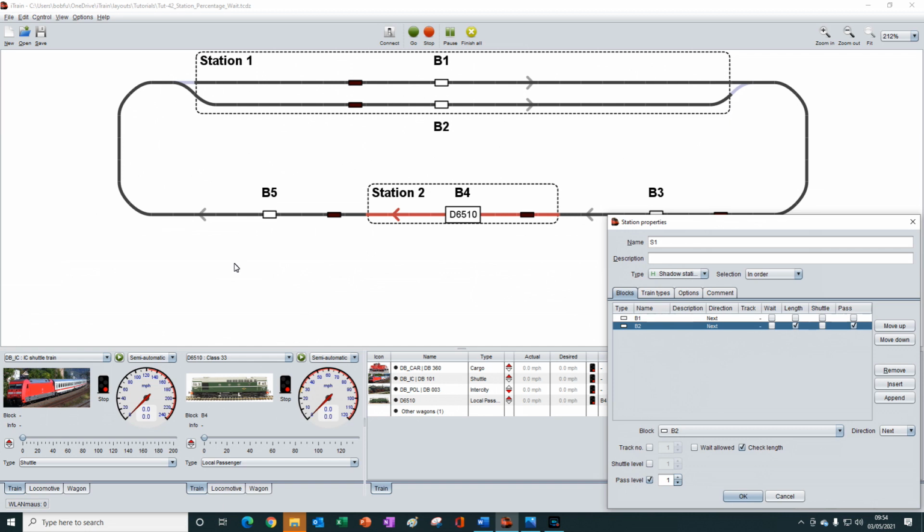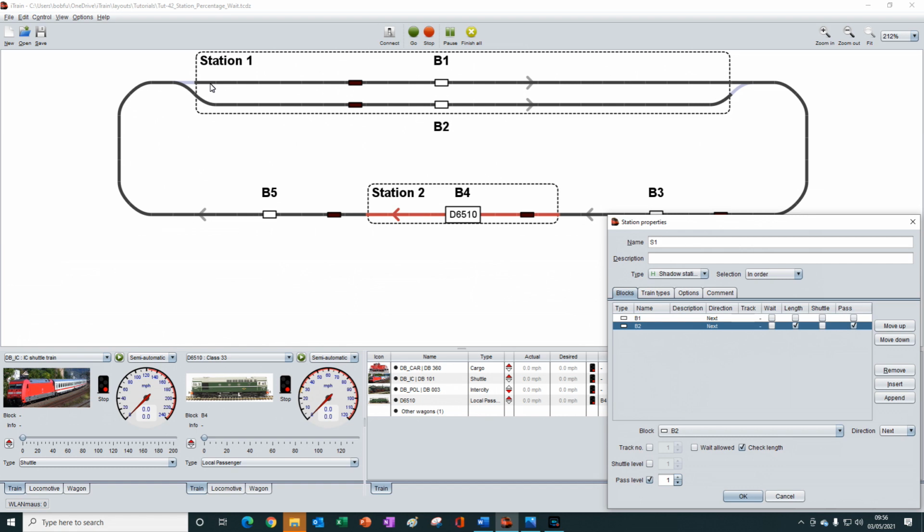When the block reservation reaches the turnout, it sees that there are two paths ahead which lead directly into the station. So there are multiple paths into the station, but none of those paths have an active wait. That does not meet the criteria for iTrain to use the block selection field to choose the selection method.